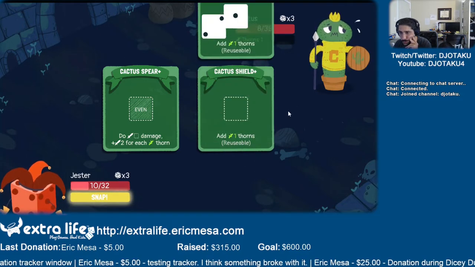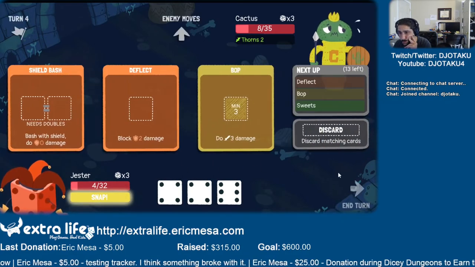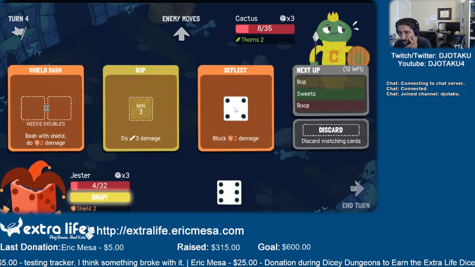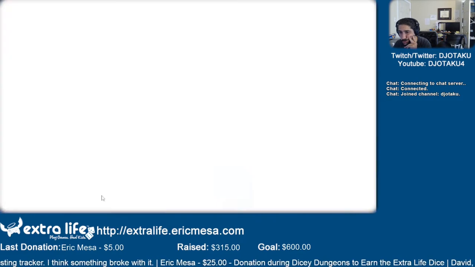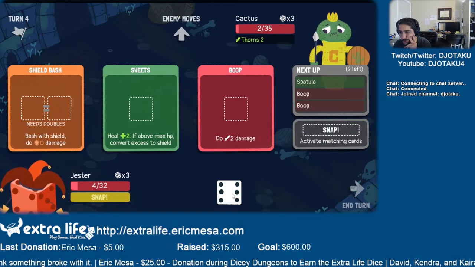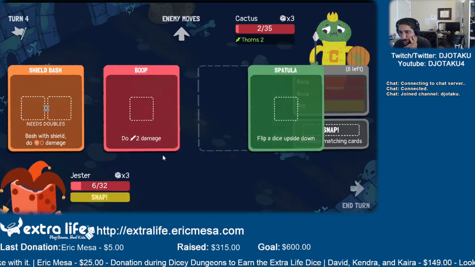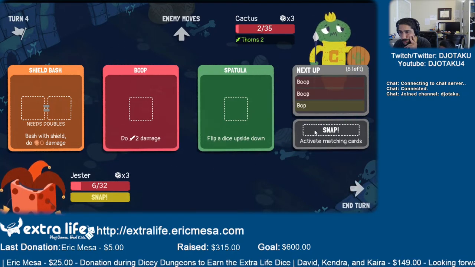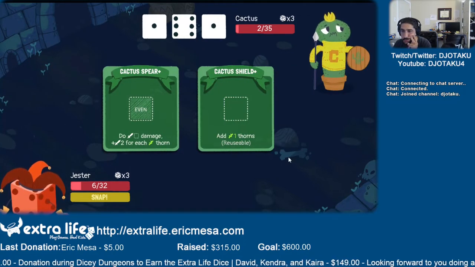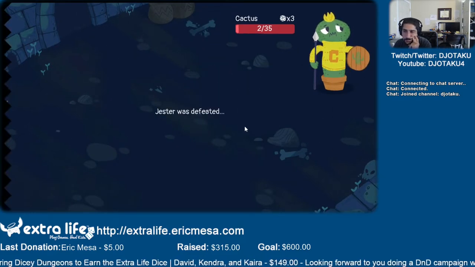But hopefully I get... Oh boy. Block damage. Block damage. Snap. Tough, Sam. Oh no, he's got me. He killed me. Bummer, bummer, bummer. Jester was defeated.